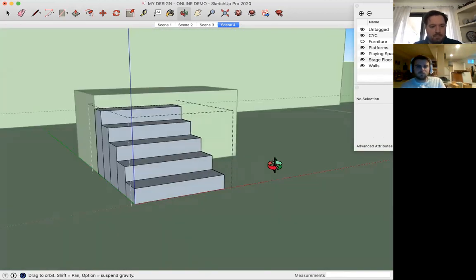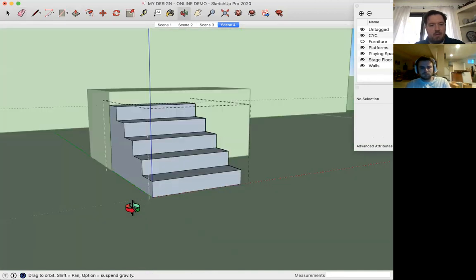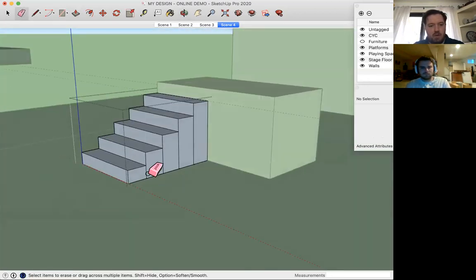I have these annoying lines that I'm going to get rid of to make it look better, so that when I start to paint it or apply materials, I don't have to do it in multiple sections, and I don't have the lines, unless for some reason, design-wise, you wanted to keep those.